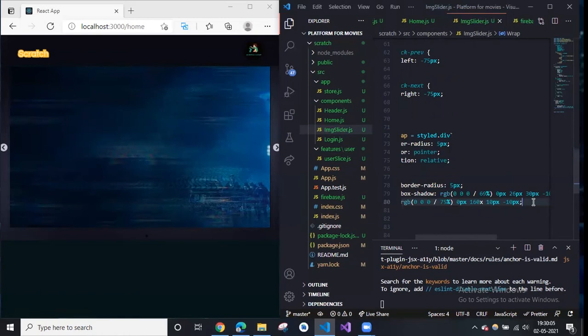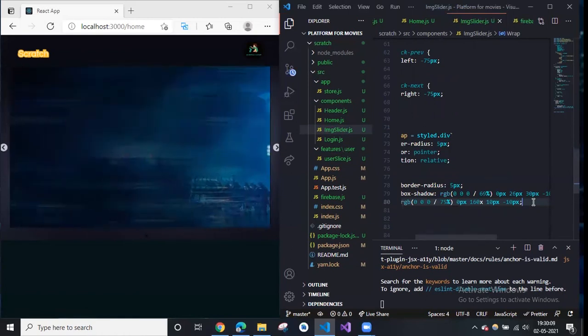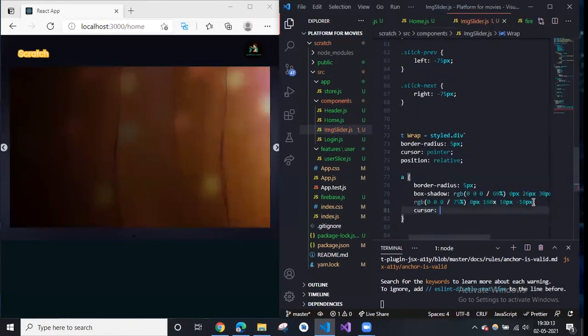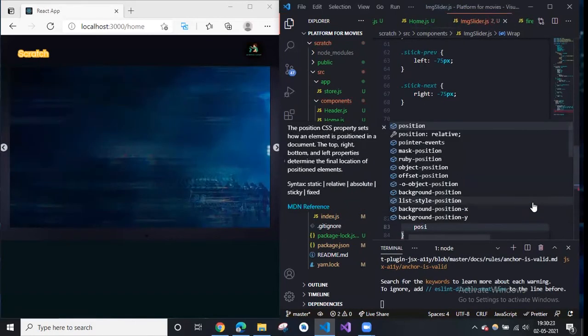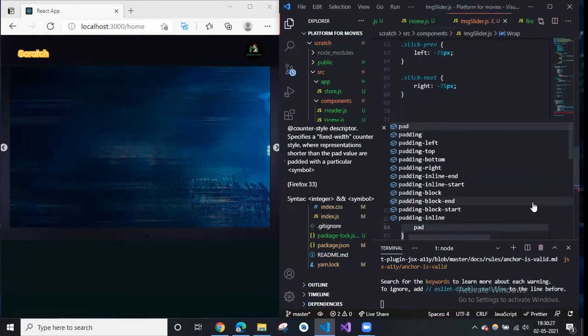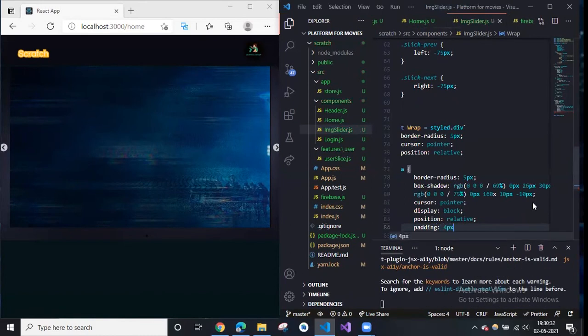After giving the border radius, we will be giving the cursor pointer, and we will give display as block, and then position relative, and we will add some padding of 4 pixels.